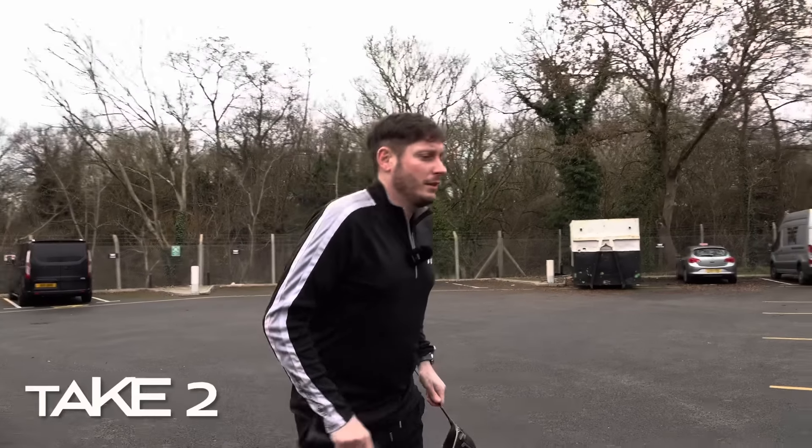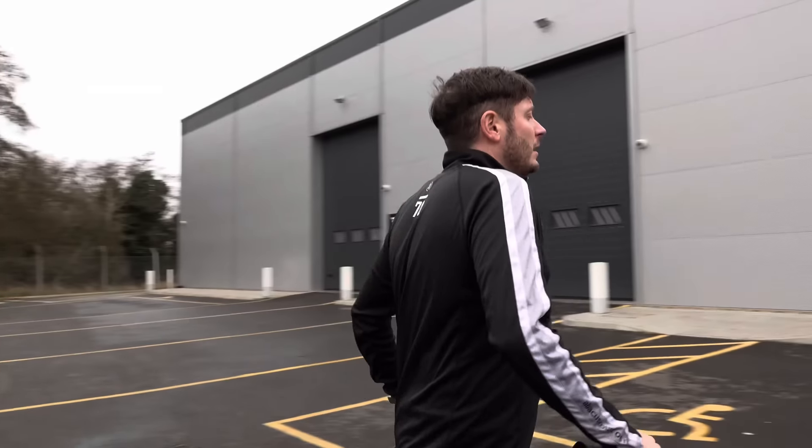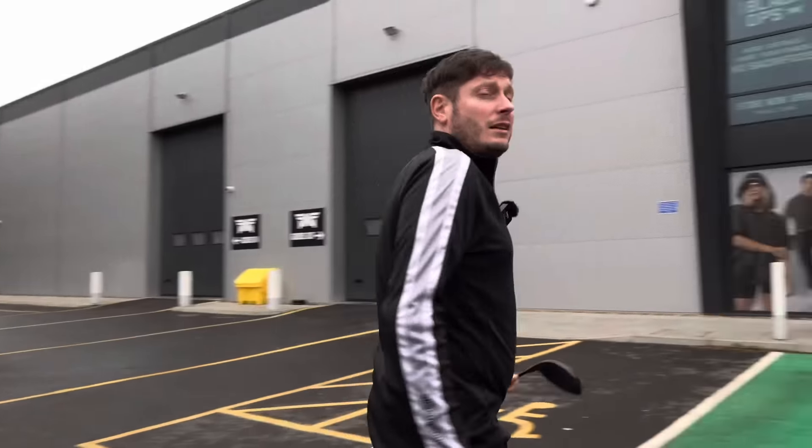So a few of you would have noticed I've been using a PXG driver — the Generation 5 driver — for a couple of months on the course. I literally bought it offline, fitted myself, and early testing on the golf course was very positive. But today I thought: why not come to the main PXG fitting center that's just opened, to try out this driver and make sure it's actually suitable for me with one of the world-class fitters at this facility.